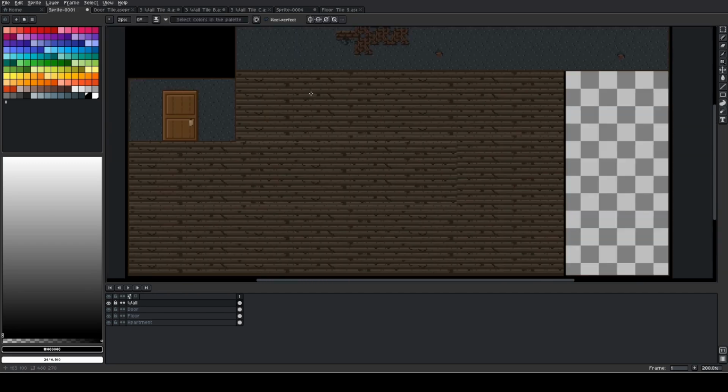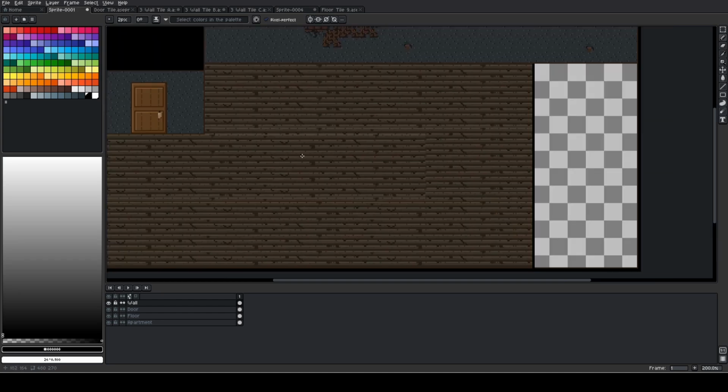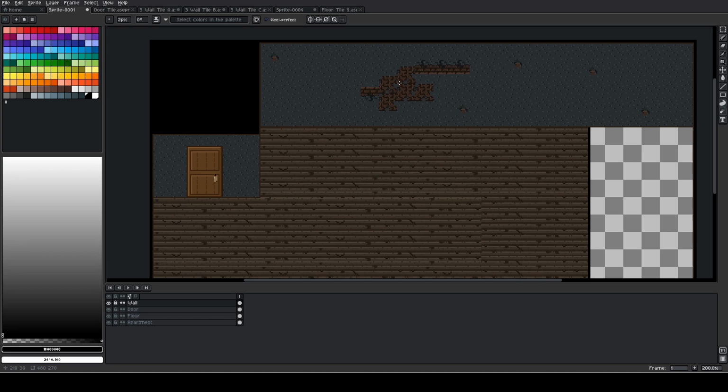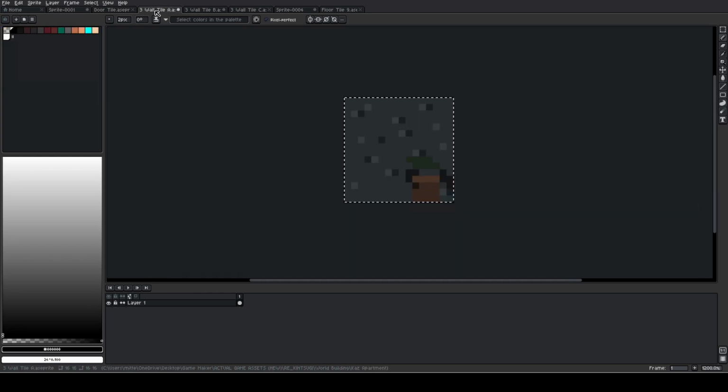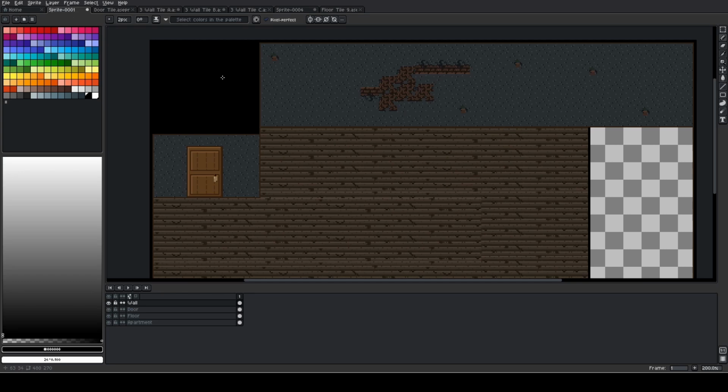But for now, I think with the door and the walls, I'll save this version of it so I have a good reference point. And then for the next episode, what I'm gonna do is fix up the wall a little bit, because I don't like maybe the excessive pattern. I do like the peeled back layers showing the brick behind it. Maybe I'll take a measurement of this and I'll do it out much like I did the floor tiles. I'll be able to get a better idea then of what way it should look like.